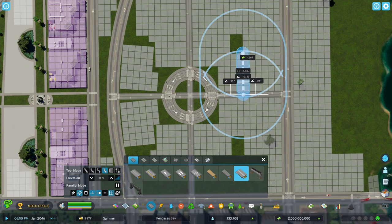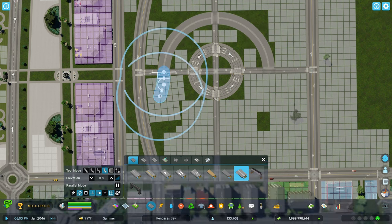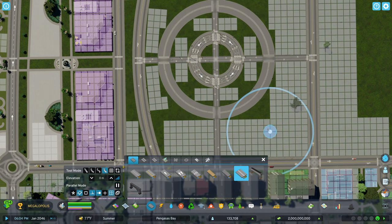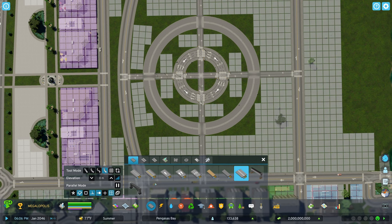That sounds good. We'll just run out in this direction, bring you to here. Let's see, does that look about right? I think that's right, yeah. And then we'll just zip right around to the other side here. Yeah, and now we've got this big circular pattern that sits here, kind of a bullseye almost look to it. And I can upgrade all the roads in the middle part, so sit tight.